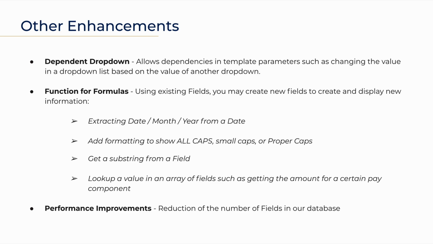And then we've built some other enhancements. One of them is the dependent dropdown. I will show an example later, but for example, you would use that in the case of a certificate of employment. You saw earlier that I wanted to show the certificate of employment, and I had the choice to put compensation information. If I had put yes, then another dropdown would have been shown with another parameter.